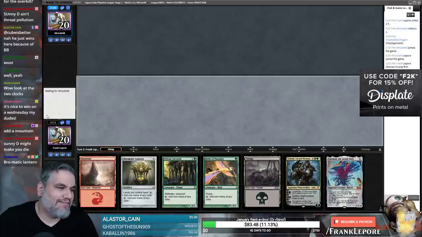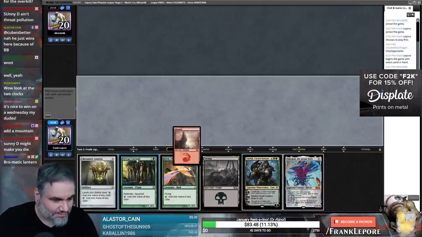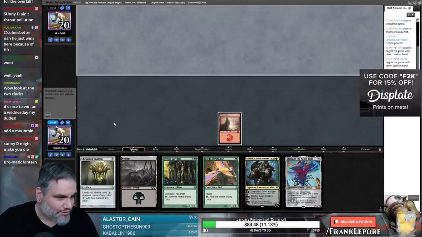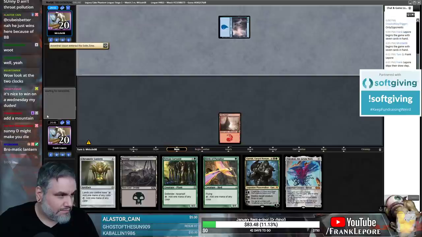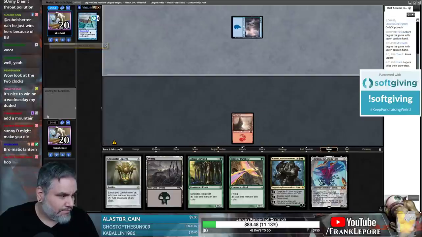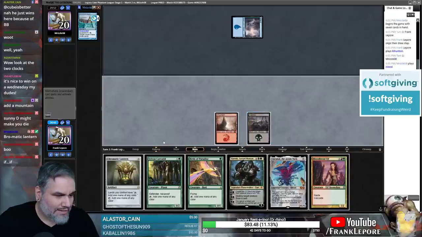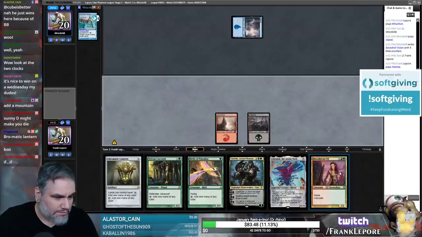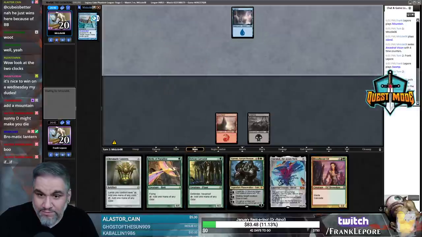I'm going to keep this hand. If we happen to draw a green, it's really good. Emrakul, if we draw Sneak Attack. Sure. So any land lets us cast Lantern into bird. Any green land lets us cast... It's probably still going to be Lantern into bird.